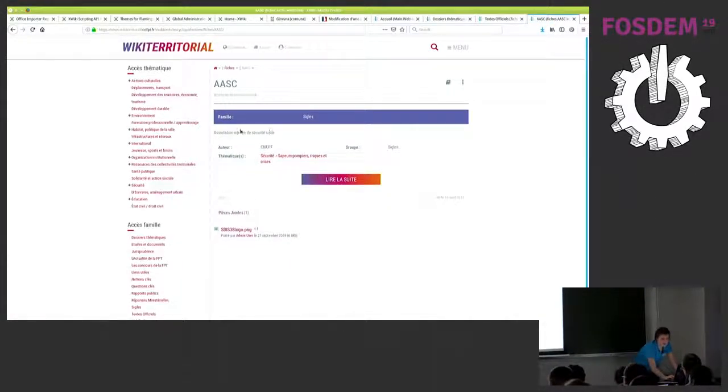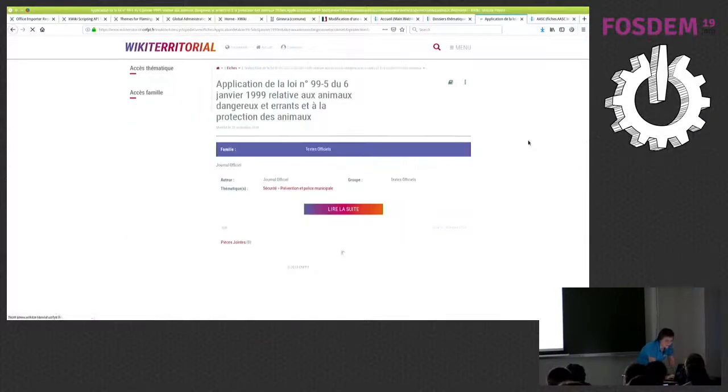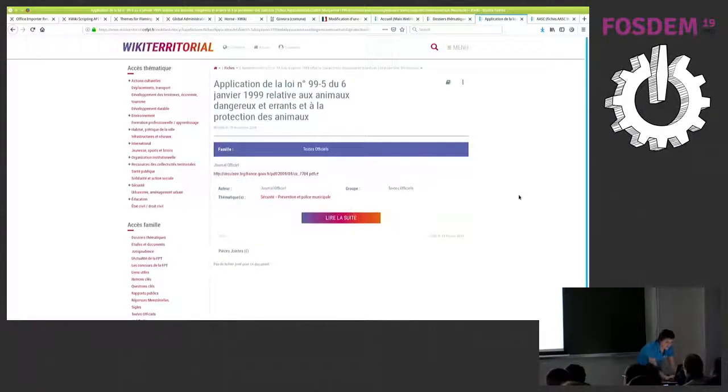It's going to have an acronym and a definition, and all this is structured data in the wiki. You can have official texts, which are related to laws and things like that. So all the resources are basically structured by type and grouped by type, and you can access them by type.